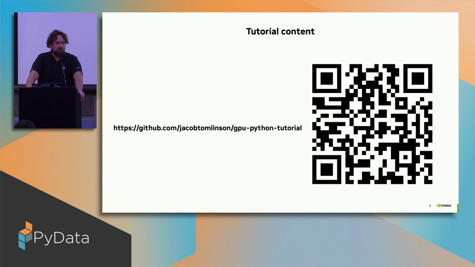We have Jacob, who'll be doing most of the tutorial today. If you go to this link here, it's a GitHub repo, and you can download the notebooks and all the content. We'll also be launching that on Google Colab. If you haven't ever used Google Colab before, get set up there, and we'll walk you through it later. It's always good to press I accept all your privacy policies. Being here in Europe, you have extra warnings that pop up everywhere that we don't have in the US. So get through all that, and then Jacob will lead a lot of that. I'll be wandering around the room, and you can raise your hand, and I'll try to come help you if you have any problems. One of our goals here is to get everybody on a GPU and running code.